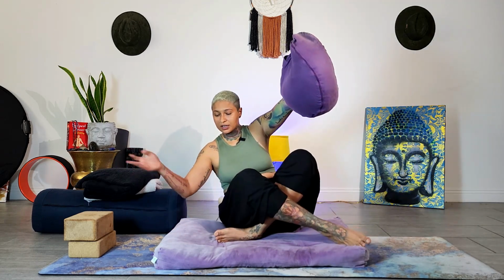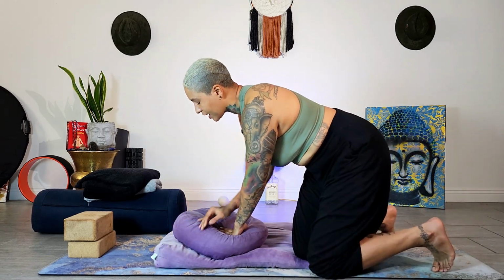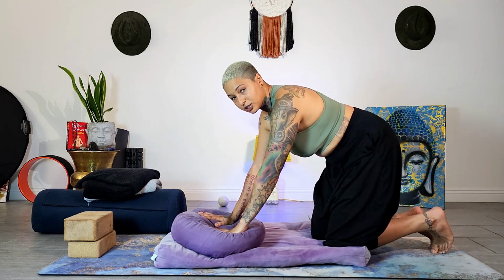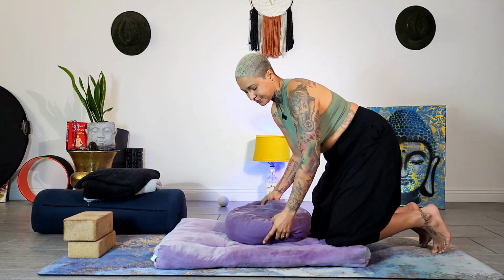But it won't if you don't sit every day and if you don't do some type of stretching at least every other day. So my favorite setup is just a meditation cushion set. I got this online. You can go on Amazon. This one is from Gaiam, and it comes with your rectangle cushion and then your meditation pillow. So it's simply like this.